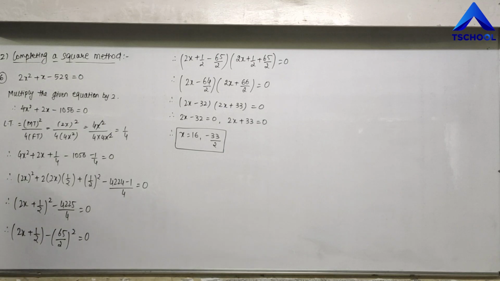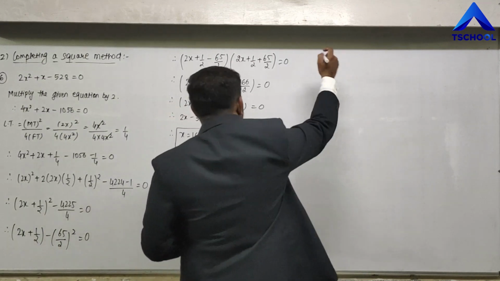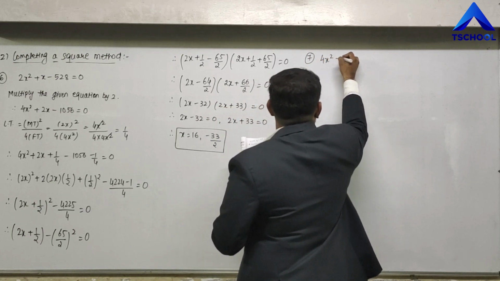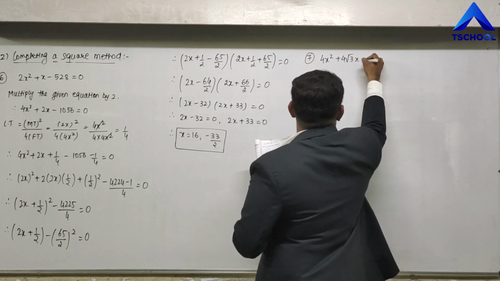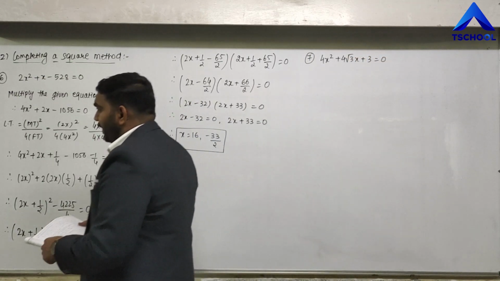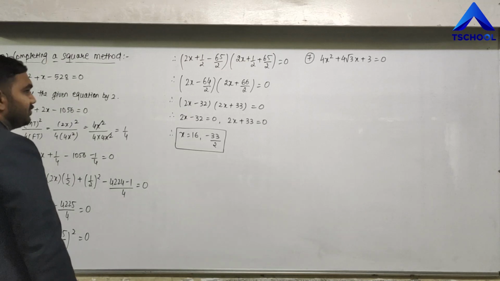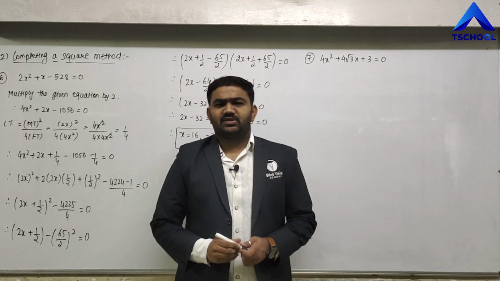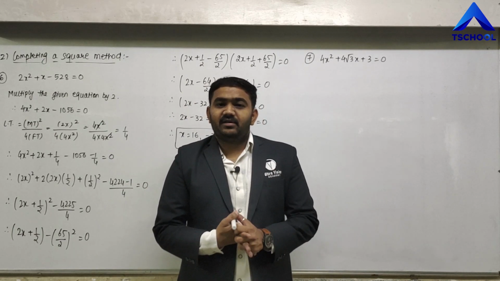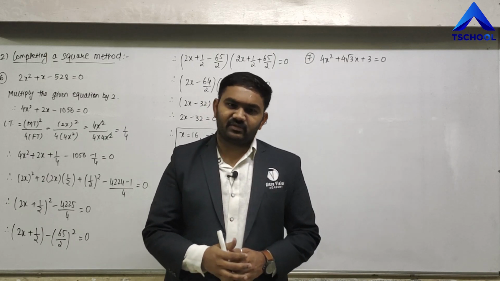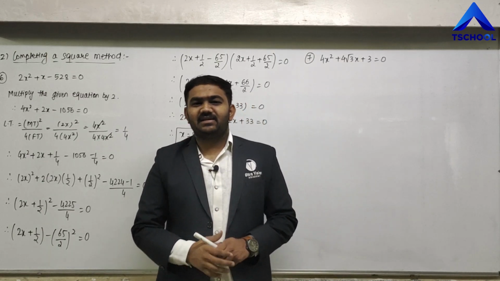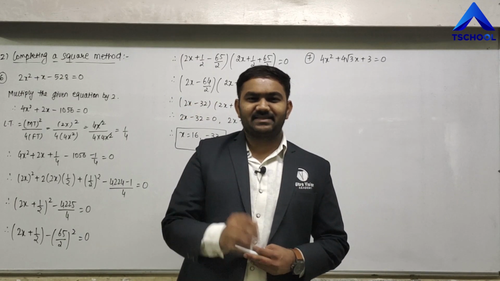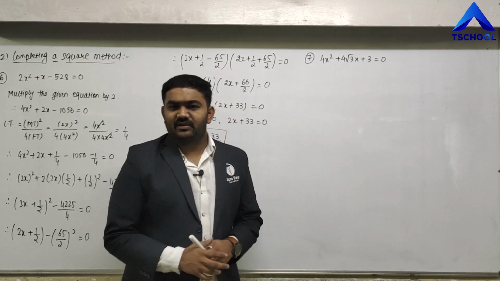Right? Okay. Moving on to the example of the next kind, that is very important, as we have discussed: 4x square plus 4 root 3x plus 3 equals 0. I told you that the special case of this kind of sum is where the last term that you find in the second step is exactly the same as that given in the question. Let us check it.